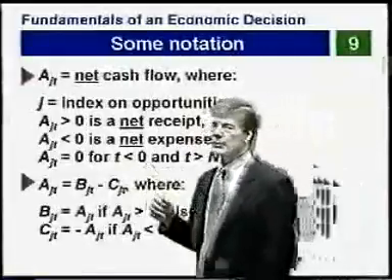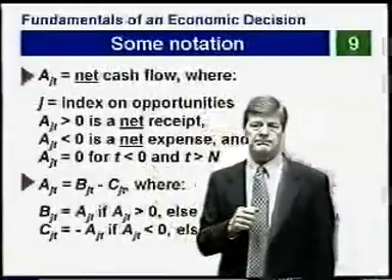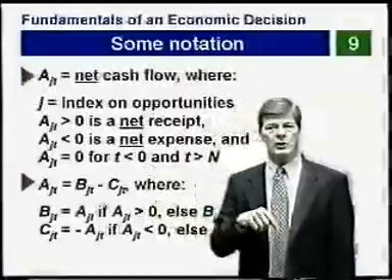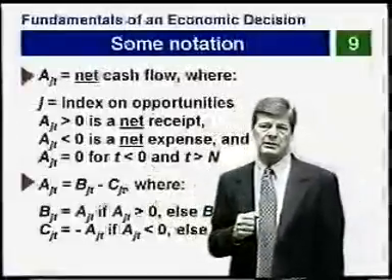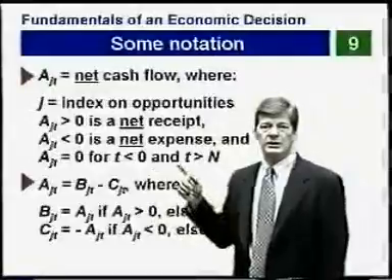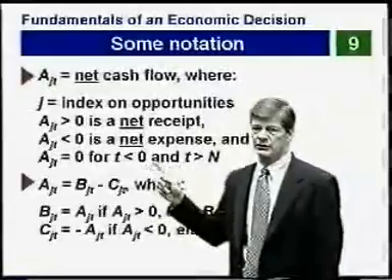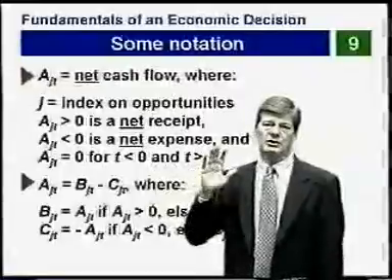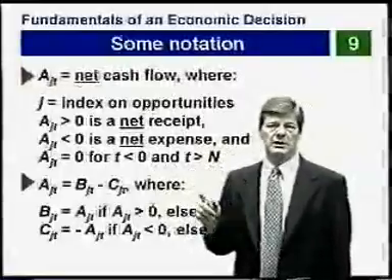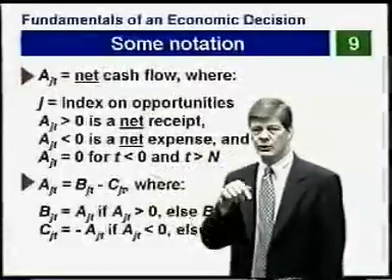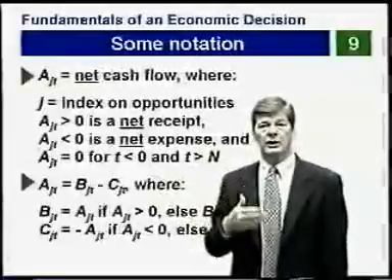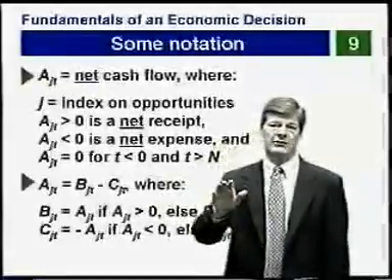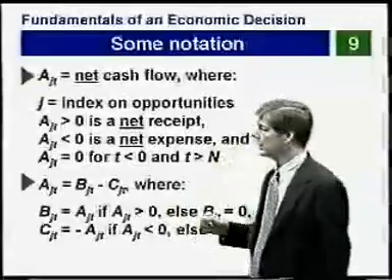Time 0 will represent our decision time. It's the point in time at which we have to make a decision about an opportunity. It does not necessarily mean there'll be a cash flow at time 0. All the cash flow consequences could occur at some points in time into the future. This just represents the point in time at which I will make a decision, and all the consequences of that decision will occur after that point in time.